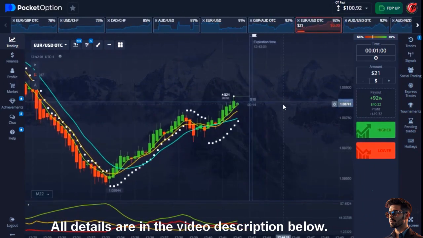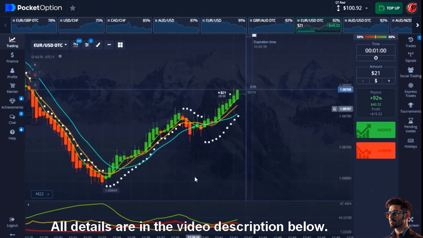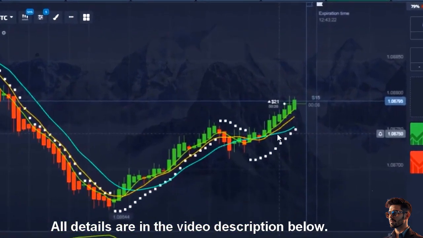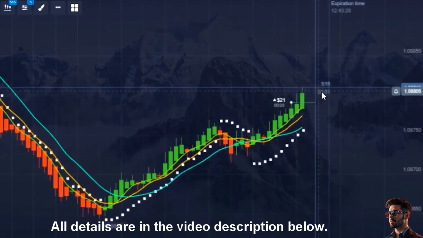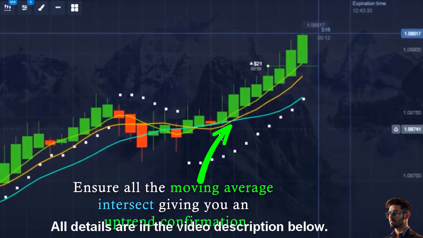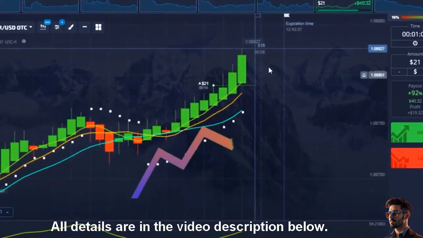So guys, how this strategy works, like I said earlier on, it's a very simple strategy. The most important thing you always need to look at is to make sure that you're having a very strong indication, especially your moving averages. If you're going for an up trade, the number one thing is to always make sure that your 3 moving averages intersect with each other, and all 3 moving averages are indicating a very strong uptrend. Just like what happened here, you can see that the 3 moving averages in this position meet each other, and 3 of them are giving us a very strong uptrend.